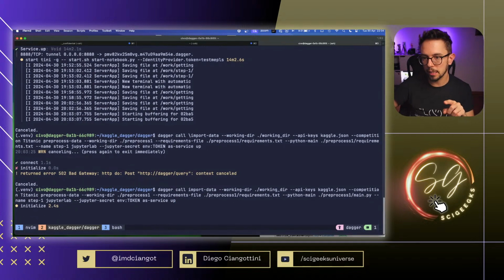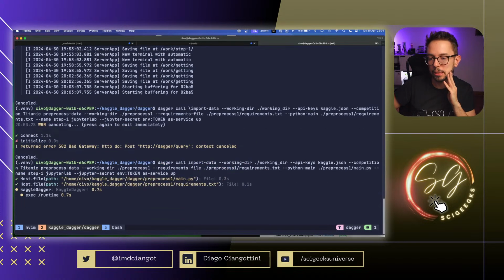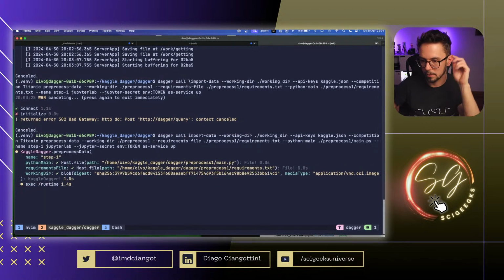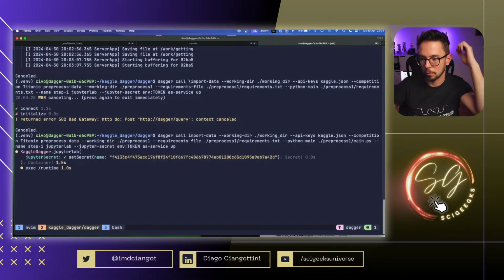Now you should see that the first step, that is the download and unzip of the files, in principle should be cached, if I remember correctly. I don't know if, since we do not explicitly say, yeah, it's stored. You see, there weren't the steps for the requirements as before.